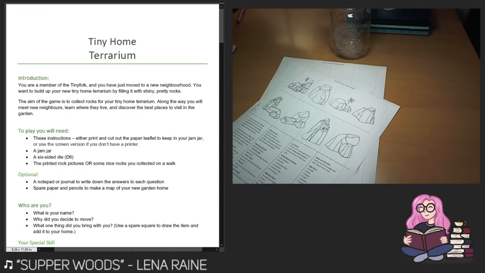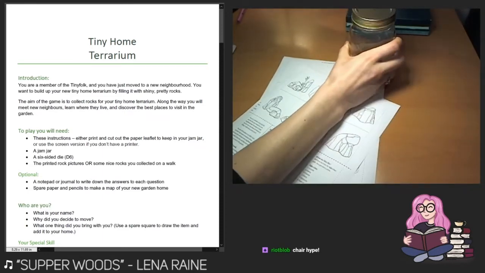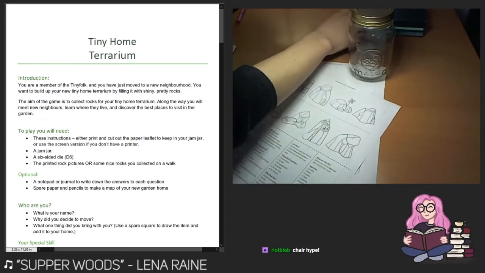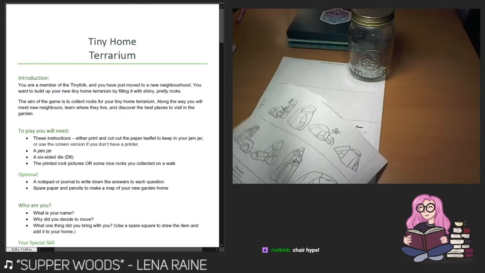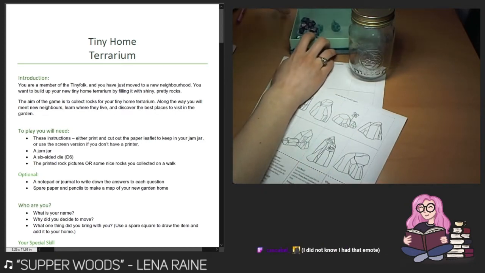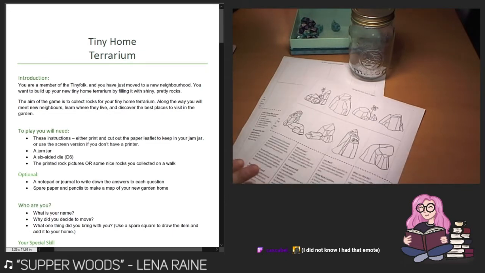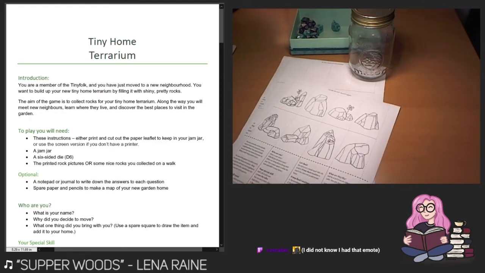So we've got the screen version. We're gonna do a little bit of both. I've got a jar. It's not a jam jar, but it's a jar. I thought this is a good jar. Six-sided die and some printed rock pictures. We're gonna use the printed rock pictures. I like the idea of collecting some rocks on a walk and maybe doing this again later, but I also thought it might be fun to do some little bit of paper craft sort of deal here.